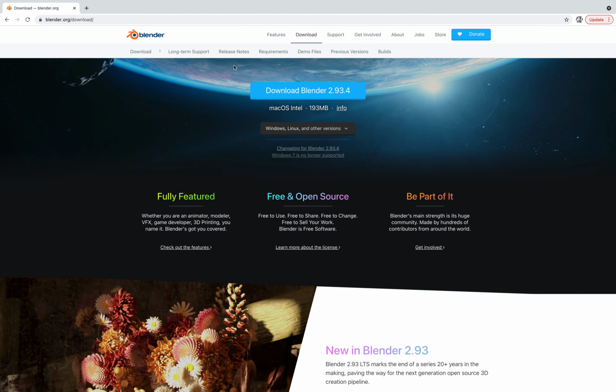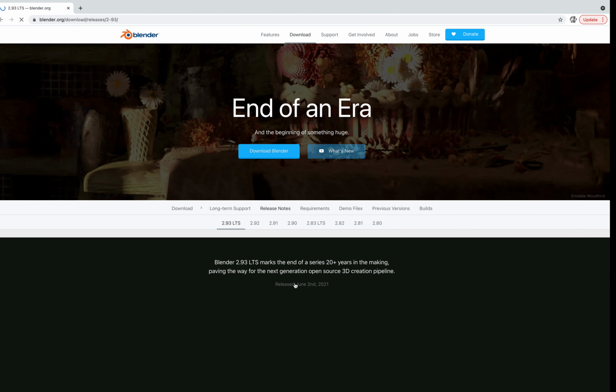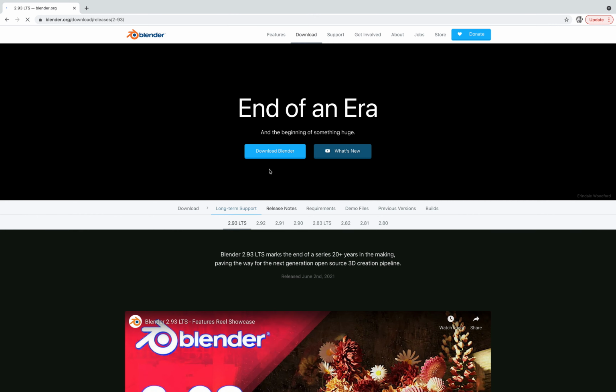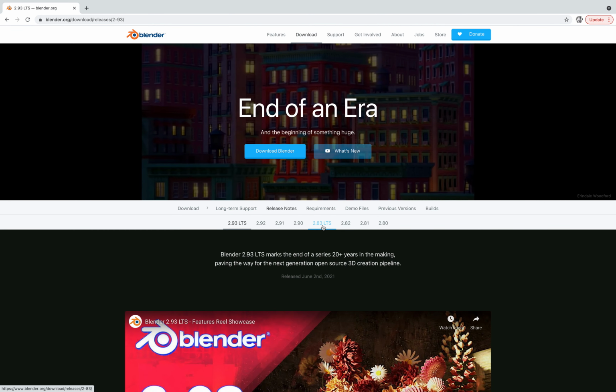What you first have to do is go to blender.org and then just do slash download, like this right here. Then afterwards you can download Blender in basically every format you want, depending on which system you run on. You've got Windows, Mac, and Linux. Then you basically just press download Blender, and then you go through all that.